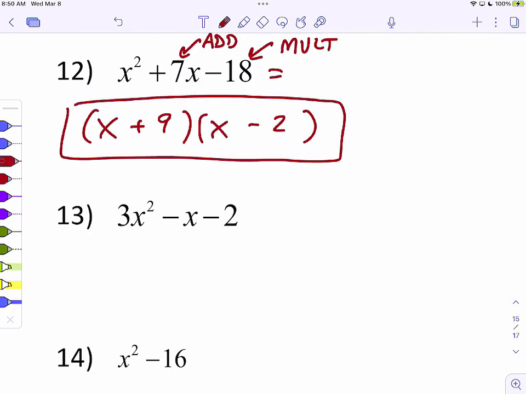It is necessary on a problem like 13. What's wrong with me? Because that 3 in front, you are going to have to do guess and check. So let's just start from the beginning. Okay, it can't be GCF. This doesn't have an x, so it can't be an x. These three numbers, the only number that comes out of them is 1, so you don't do GCF.